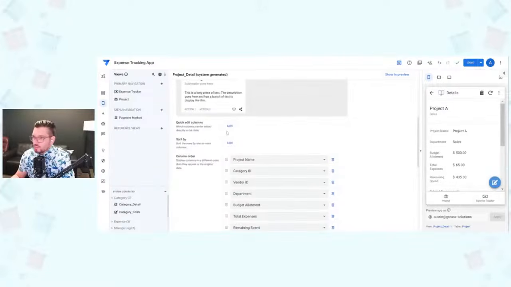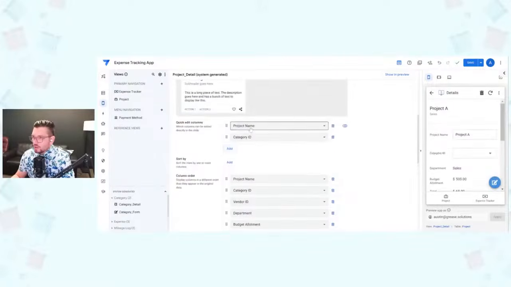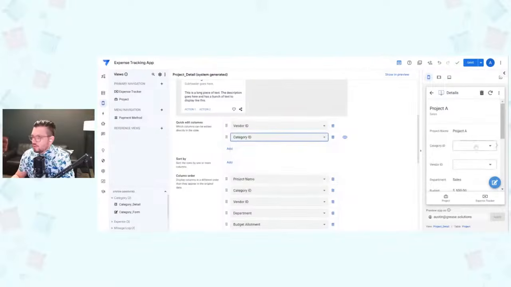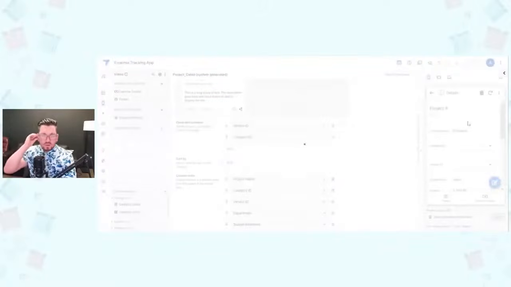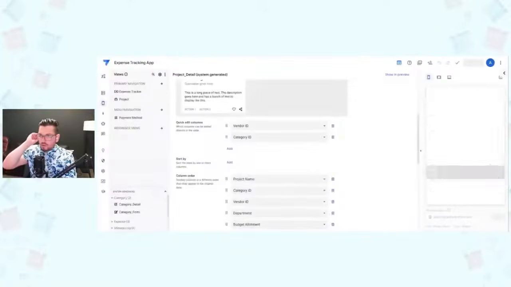And then for this demonstration, we can go ahead and add those as quick edit columns. So vendor ID and category ID, we'll be able to set those from the detail view rather than having to edit that form.